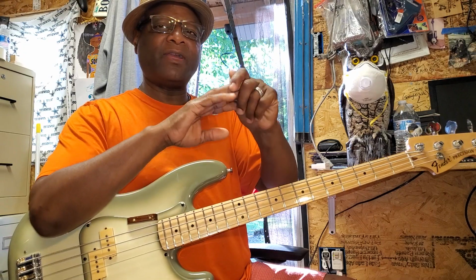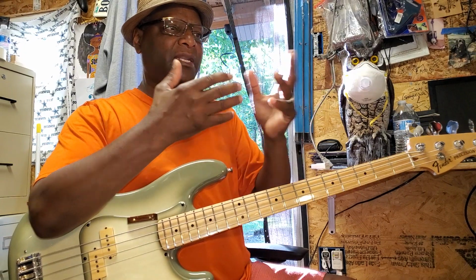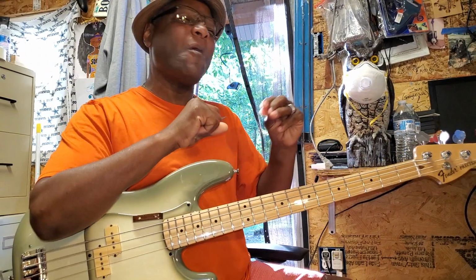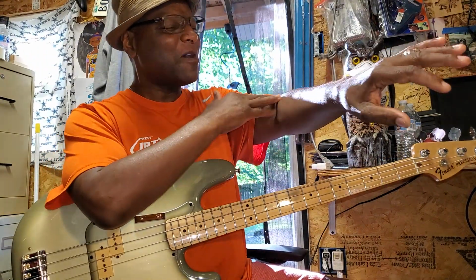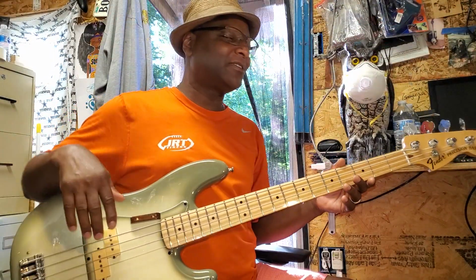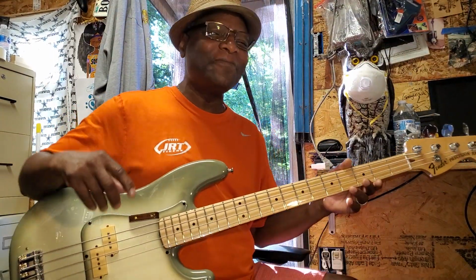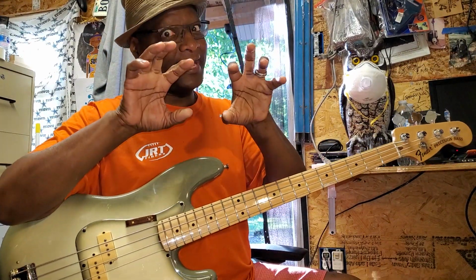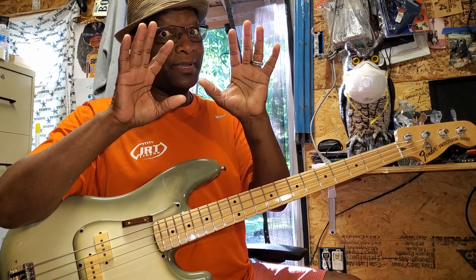When you damage your hands, sooner or later they're gonna get affected, and it ain't gonna be good. And no woman wants you rubbing on their arms or their hands, and your hands feel like sandpaper. So, bass players, guitar players, take care of your hands. You only get one pair.